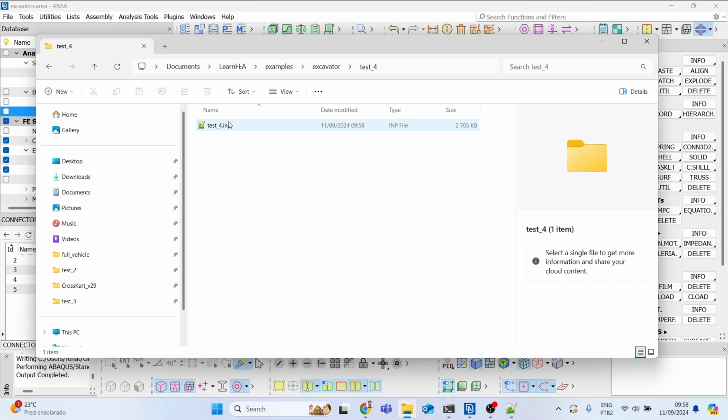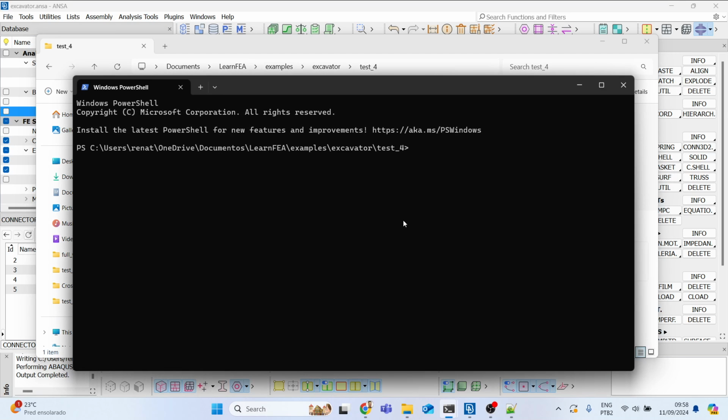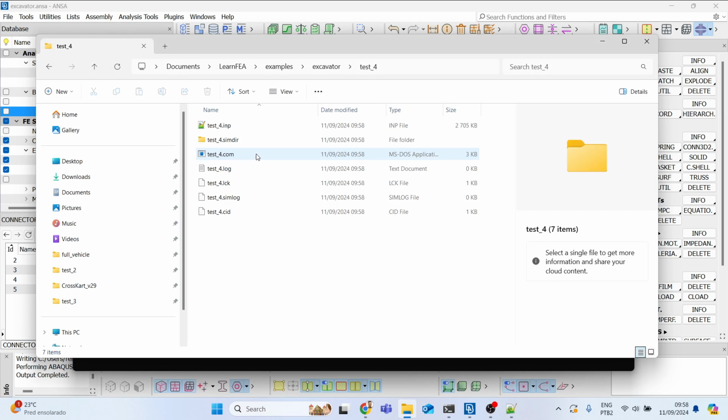We have the input file here. Right click, open in terminal, Abaqus job equals test underline 4, CPUs equals 4. We don't need to specify how many CPUs. We can just have this as we see here. Press enter. The job name should be the same name as the .inp file.